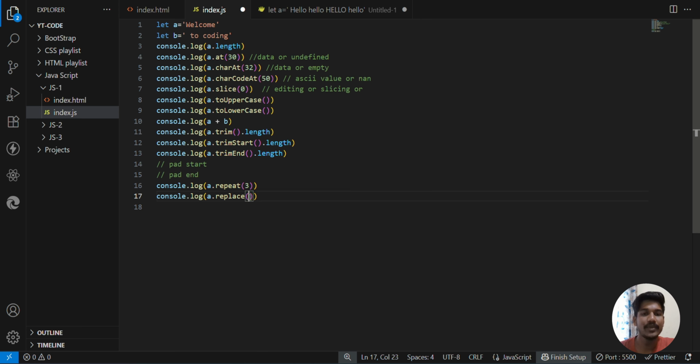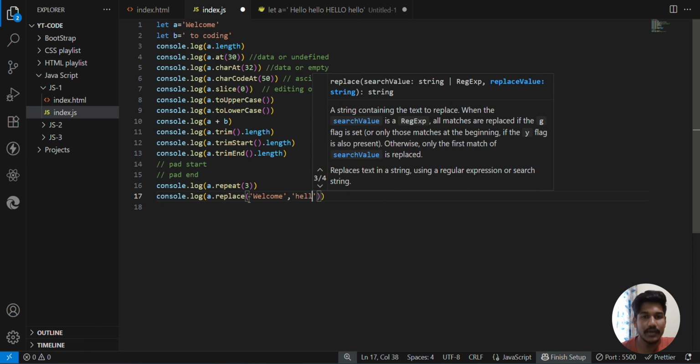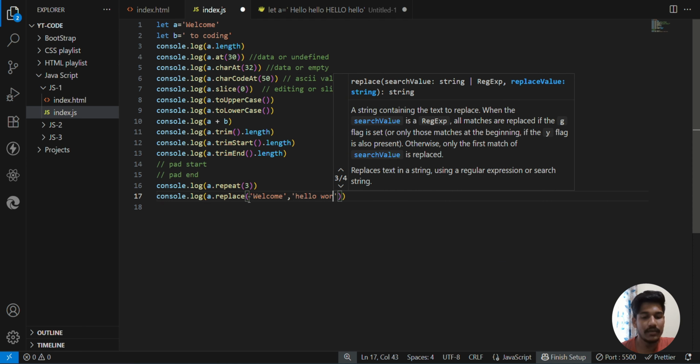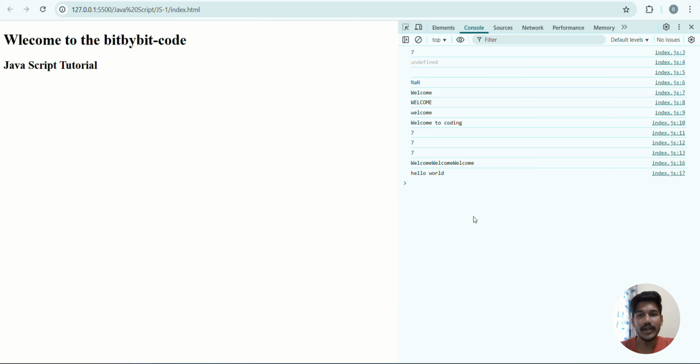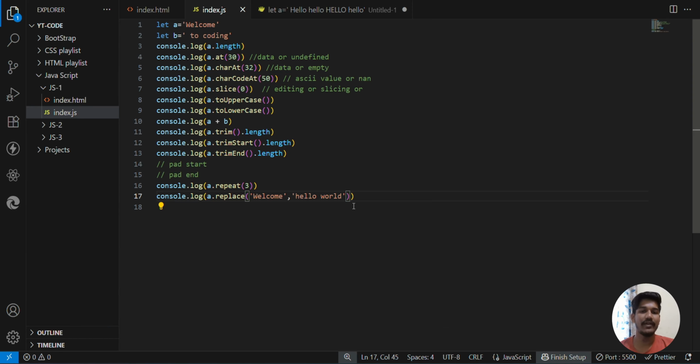We need to provide the first value, and then instead of that, what you want to paste, write that after a comma, then hello world like this. Now we go to the browser, and you can see instead of welcome we now see hello world. So this is what we have.